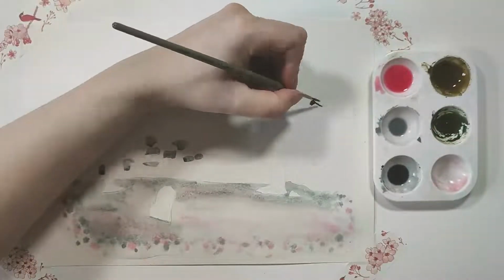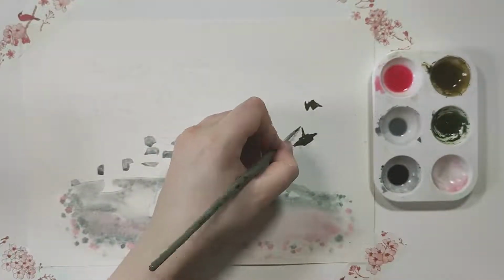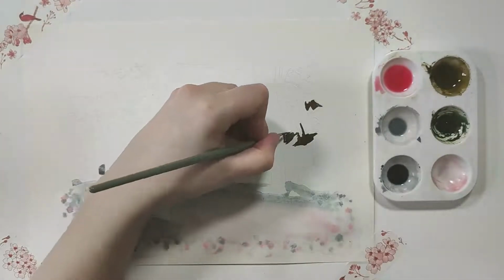Having each stone really stand out, it's just going to bring a different element to the painting rather than all that detail being where the trees are.